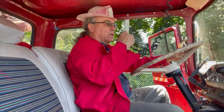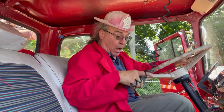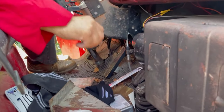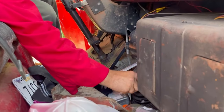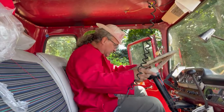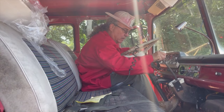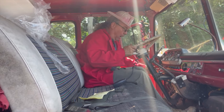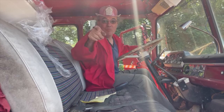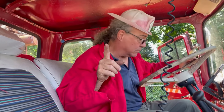I gotta call a second friend. Yo, breaker, Adam. I'm trying to figure out how to start this fire truck. Come on, over. What the? Ha ha! Oh, I can put it on both. That must be more power, Scotty. Let's see. How do you know? Oh, wait. I think it's gotta be in neutral, bro. Here we go. Oh, she's a rat. This truck runs like dog doo-doo, but it's enough to move it.